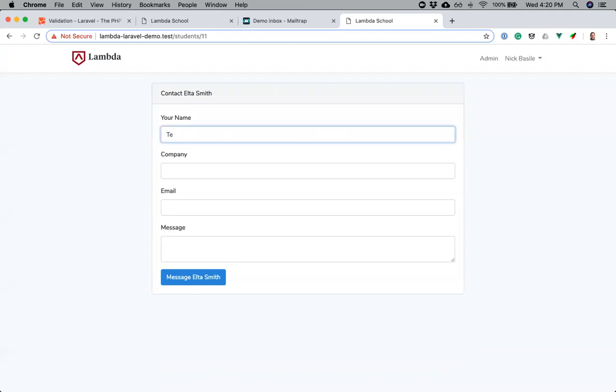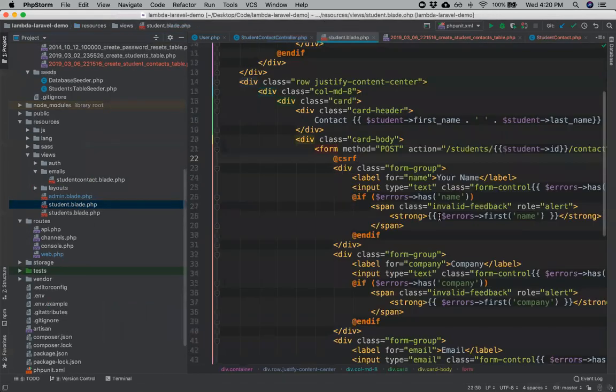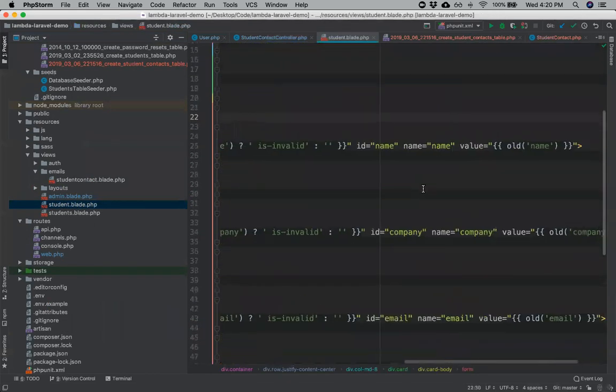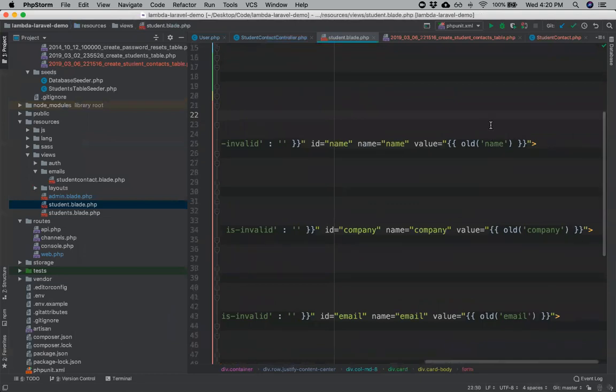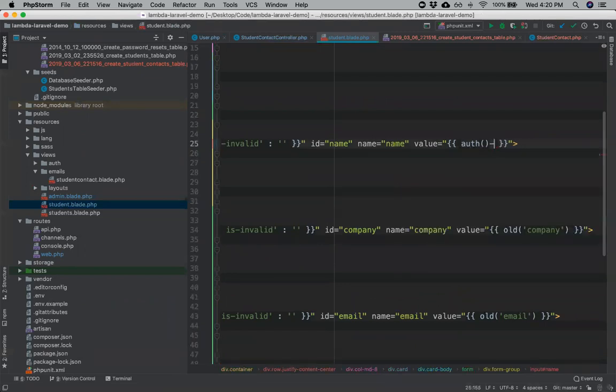So we're just going to write our name. And I guess if they're authenticated, we could populate that for them as well. So maybe this is the UX designer in me saying we should make it a little bit easier for them. Let's see here. Where's their name and where's the value? So we're repopulating this if it's old, but maybe we can do something else. Maybe if it has old. Otherwise, this could get kind of complicated. Let's just say instead of the old name, we'll say if auth user exists, then we'll just grab their name.